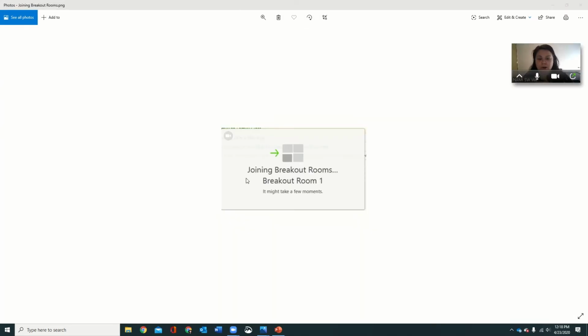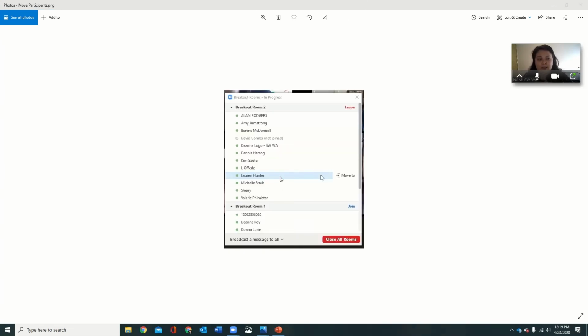So when you go to a new breakout room, this is what people will see: joining breakout rooms, and whichever room they're assigned to, it will say breakout room 1, breakout room 2, etc. When you are in a room as host, you can also move people from one room to another.